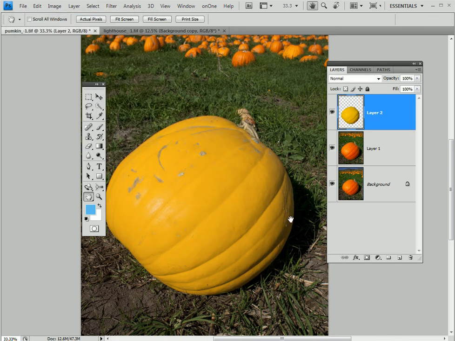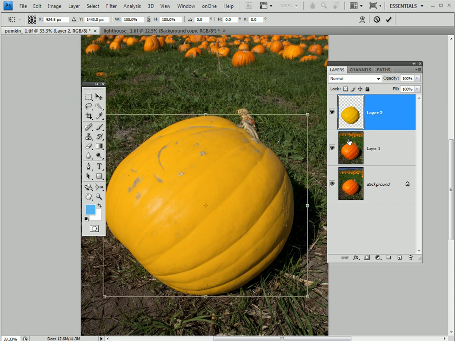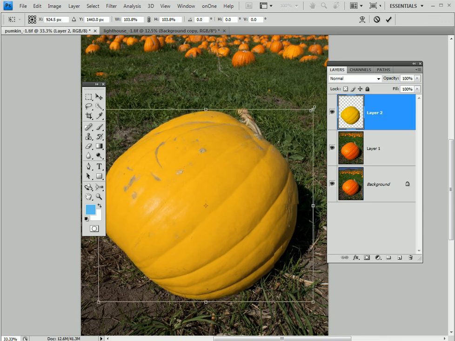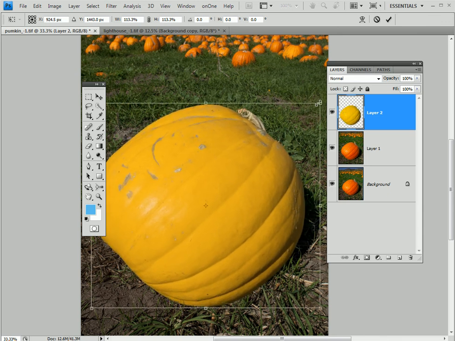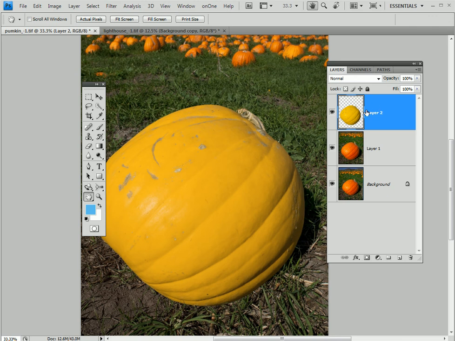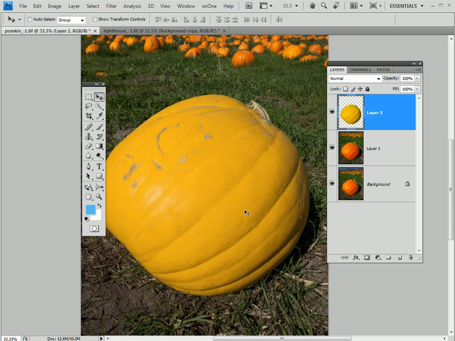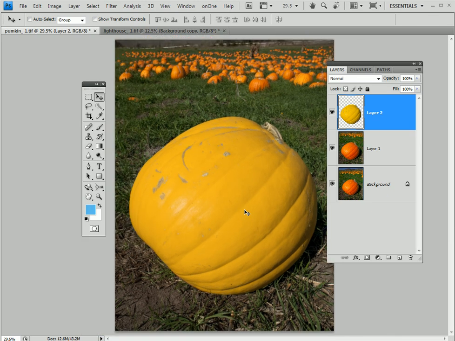It's much easier this way because we have this pumpkin on a new layer. If we wanted to make an adjustment to this pumpkin, like make it a little bit larger, Command T or Control T, and if I hold the Alt or Option and Shift keys down together, it will resize equally from this rotation point, and it will constrain it. See? Why? Because the pumpkin is now on its own layer. Hit the V key for move, and we can move it up and place it wherever we like. Command 0, it will bring it on down.